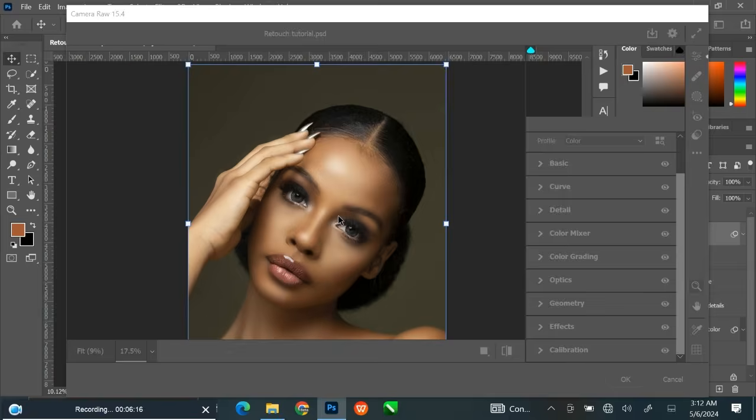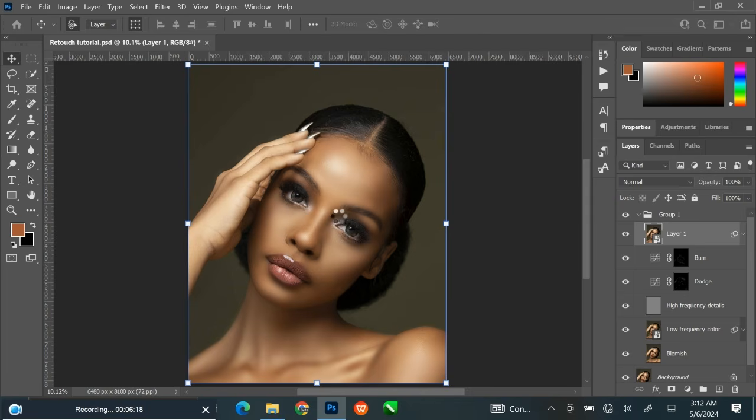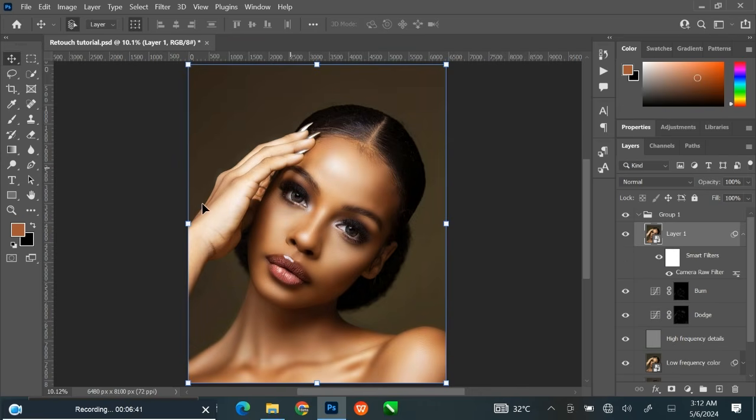Click OK once you are done. You can see the before and after.